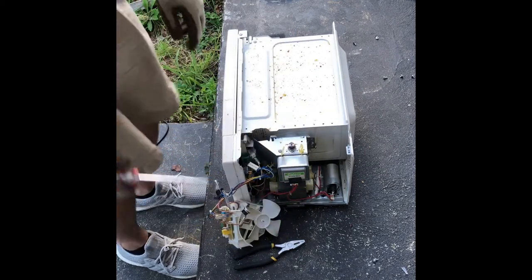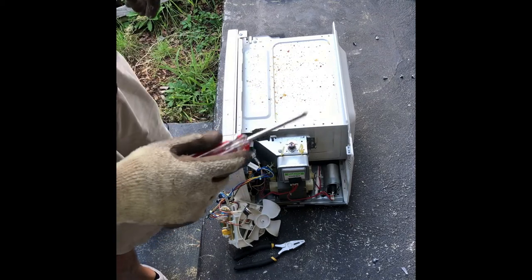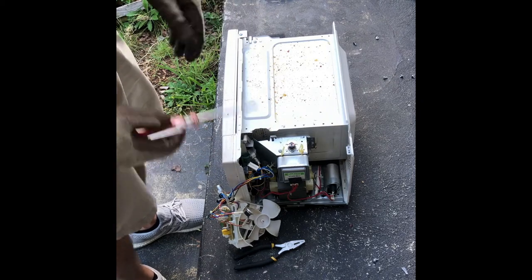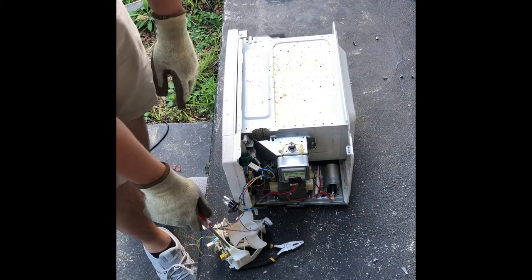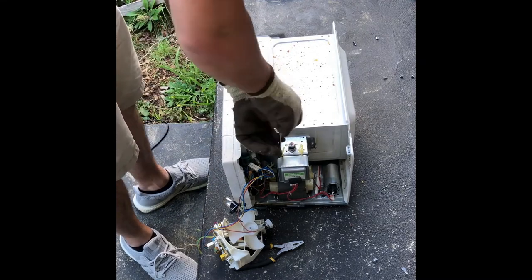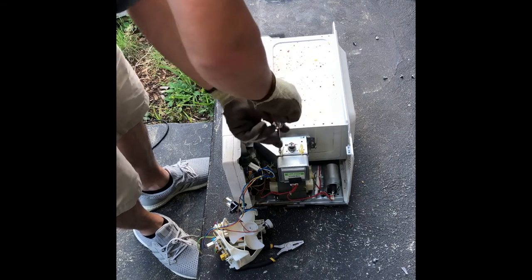Main thing I see with the low cost microwaves is the parts. They try and save on a few screws here and there. It's probably all the same in every other microwave. The fan is almost identical as every other microwave. The magnetron, identical. They must just have a few different suppliers, not too many.